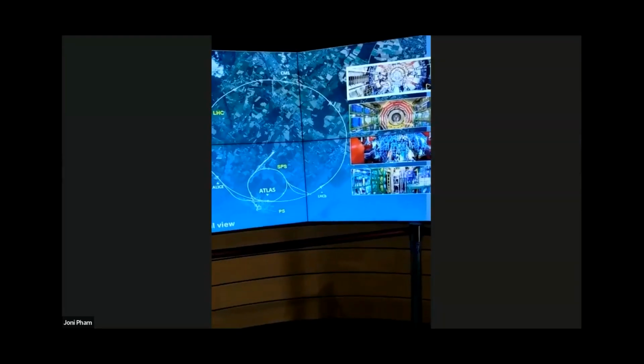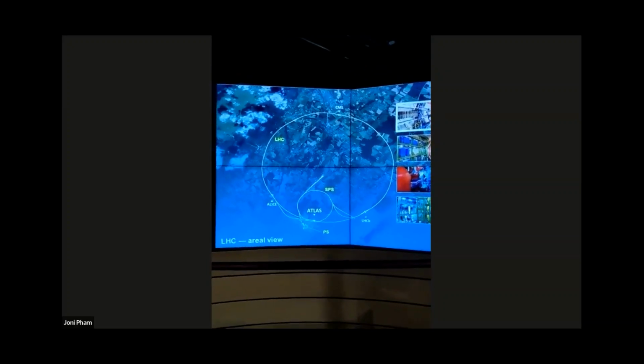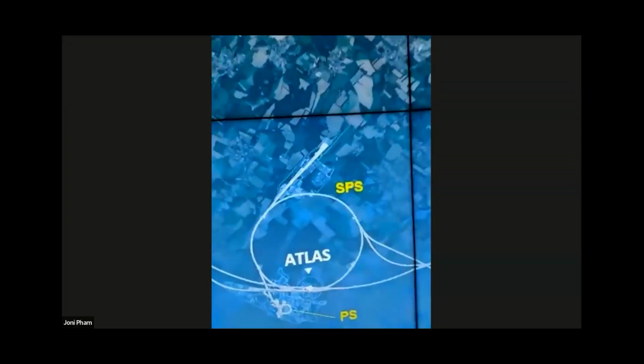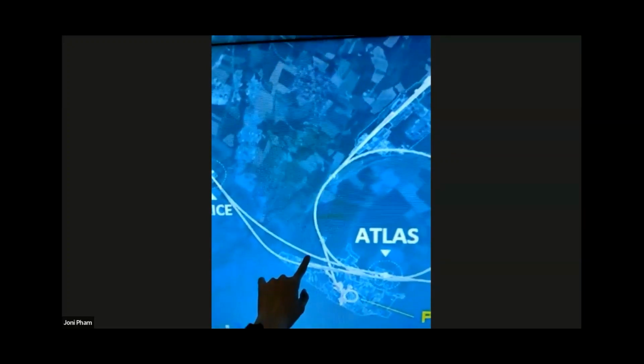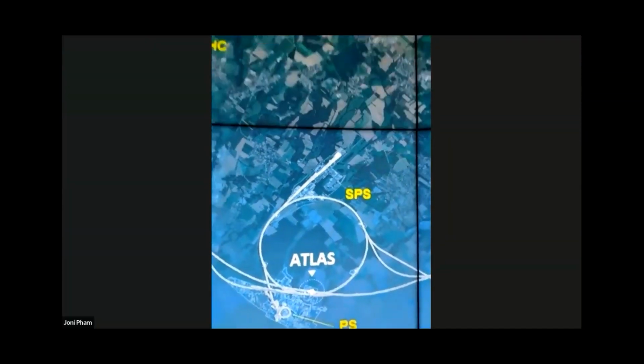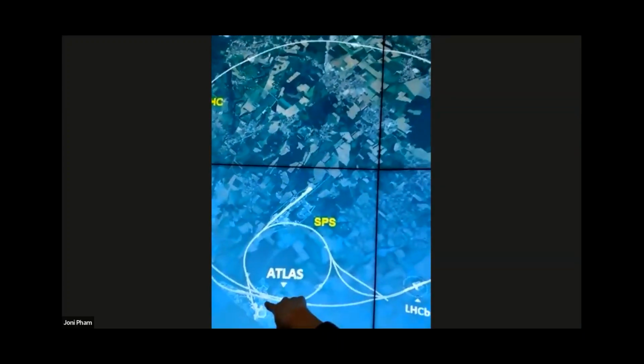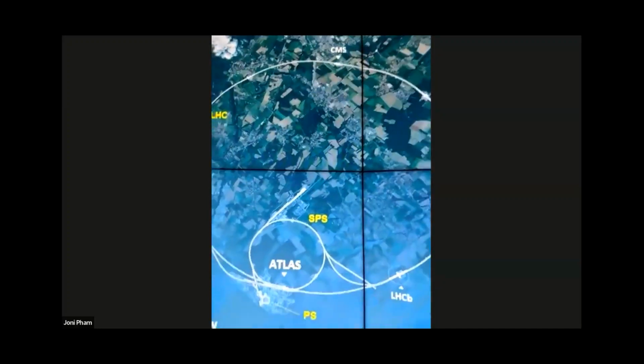So then there is another question. Do you live there too, or go to work from other places? So I live here. I'm based at CERN, and I live, let's say, Atlas is here, and I live around here-ish. Not far away, about 10 minutes. Joni is showing where she lives. So that's very convenient. Whereas if I had to work at CMS, it would be very far away. If you drive to CMS, it's going to be a 20 minute drive from Atlas here.